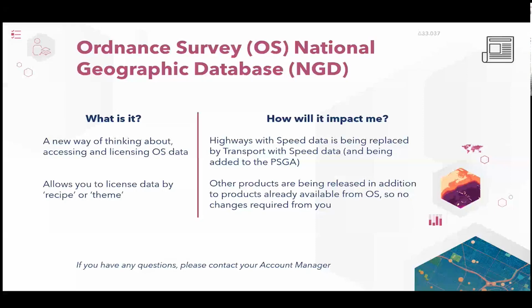So those of you out there who are currently using OS Highways and procuring the data through us, we would have already been in touch to migrate you across to OS Speed data. But for any brand new organizations who are either interested in premium content, OS data, or perhaps you have a couple of questions around the migration path, please get in touch. We'd love to tell you a little bit more about our data offerings and address any questions that you might have.